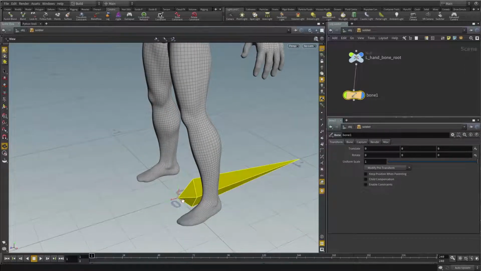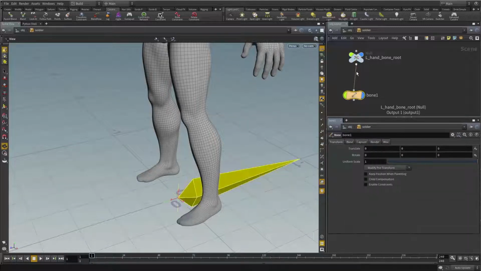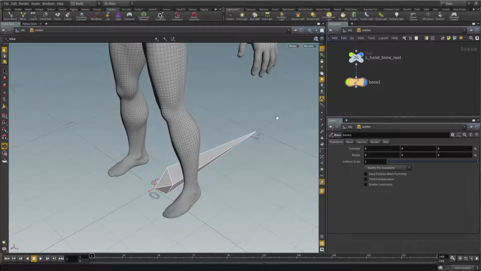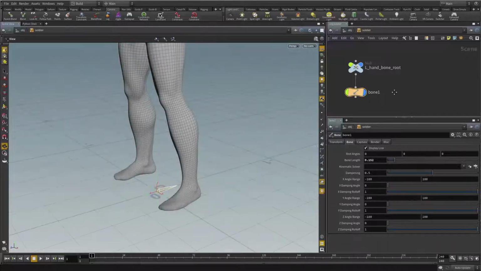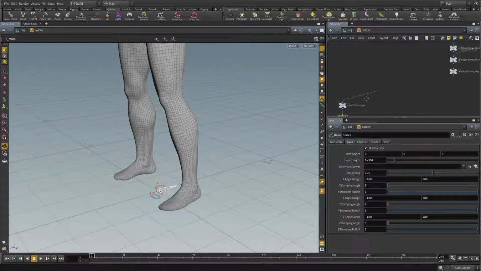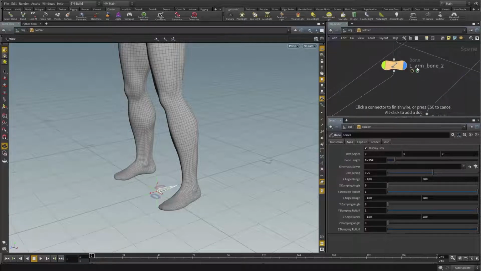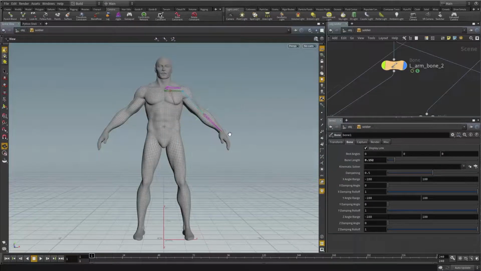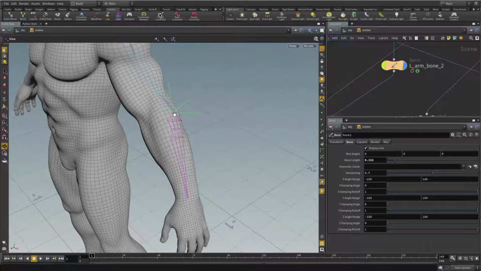So it will pop down to the origin, and because these two are in the same spot, we can just wire them together. And so now it's as if we've drawn this bone at the origin. For starters, we can make its length much smaller. And then to position it, we can just take the left-hand bone root and make it a child of left arm bone 2. So now it pops itself at the root of that bone.